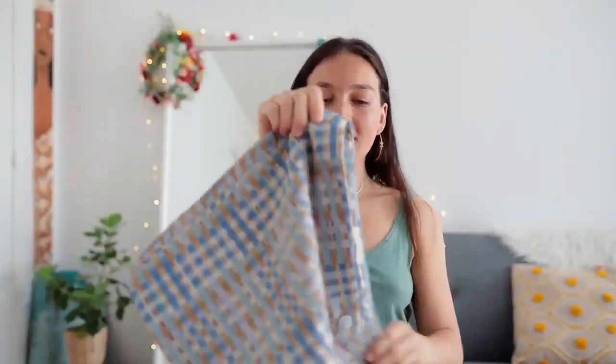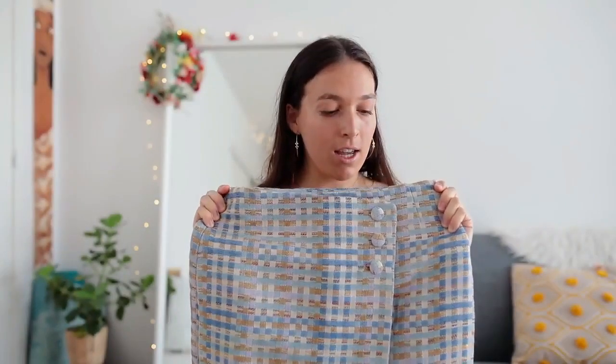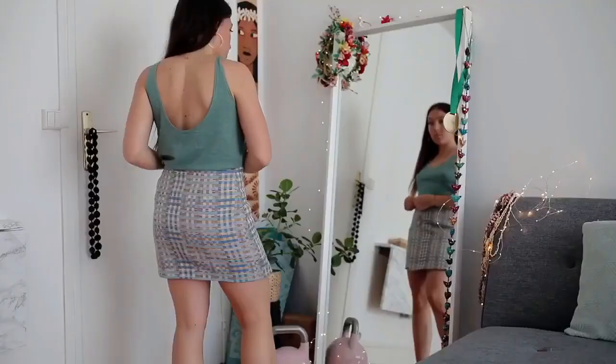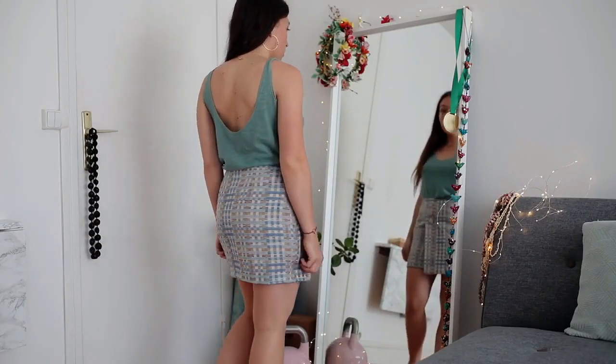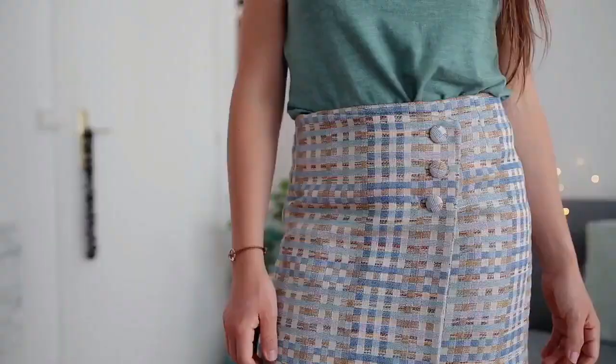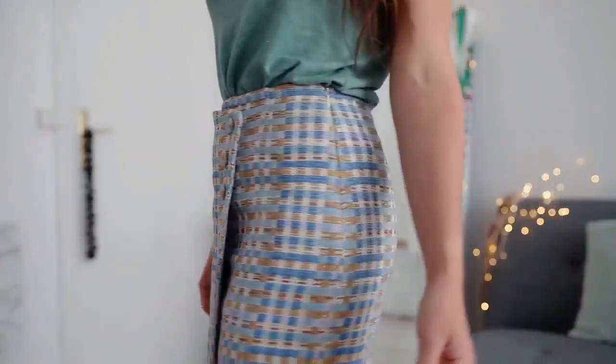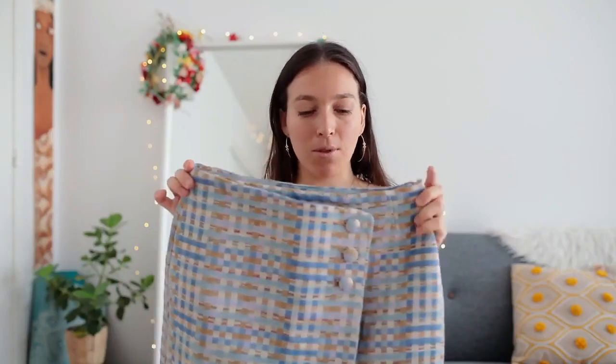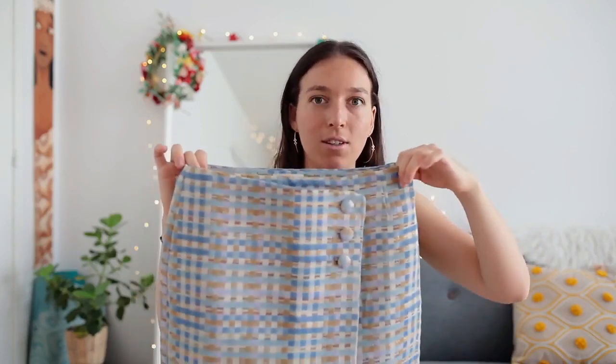I got this skirt, which on the website looked really nice, and then I got it and I was like, I'm not sure, and it was a bit big, so I shipped it back and I got it in size 34, and it fits much better and it just looks better and cuter and also shorter on my legs. I need something really above the knee, kind of chic, like on a Sunday brunch or something, or at night. It's not like an everyday thing. I don't think you can do a lot of activity in this. Of course, it's a skirt.